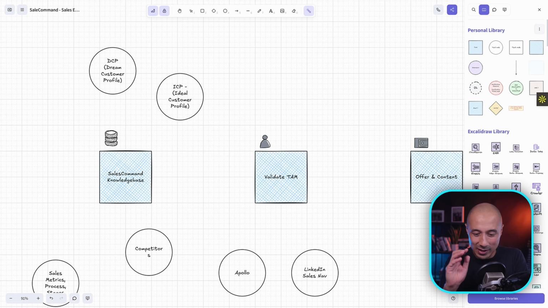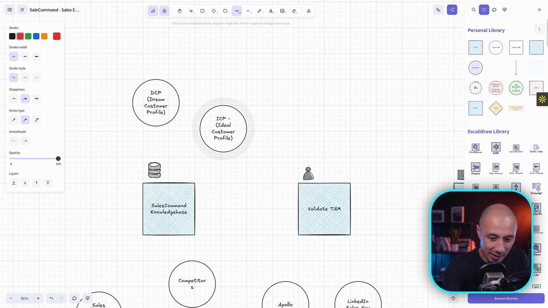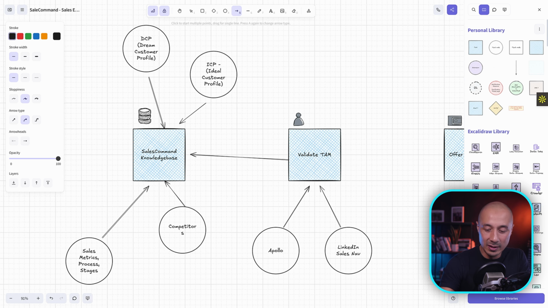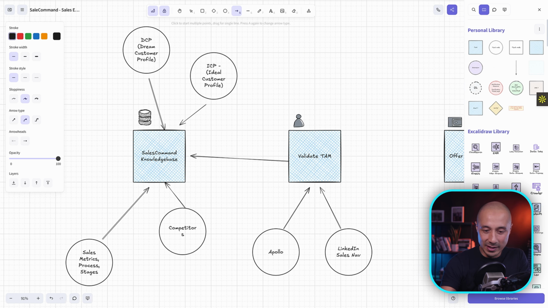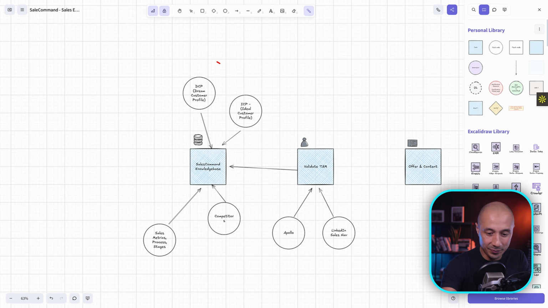So anyway, once you do that, you validate your TAM. Let's just connect these dots as well. This is all part of your knowledge base. All goes in here. You can see here, by validating your TAM, that too becomes part of your knowledge base. And then basically what you're seeing here as an overall picture is that now with these 2 items alone, you've got way more intelligence stored in one place than you've ever had.